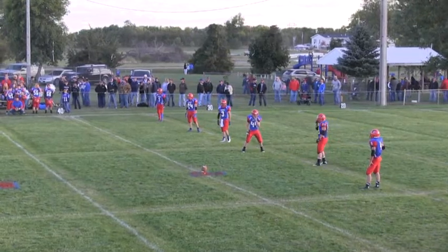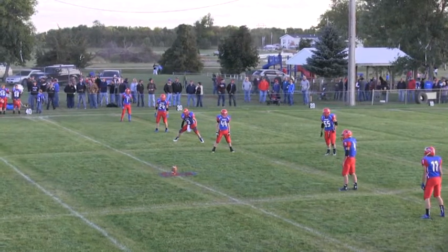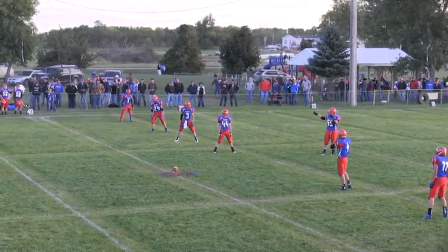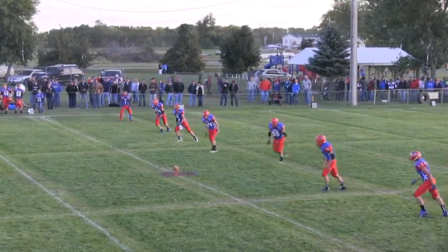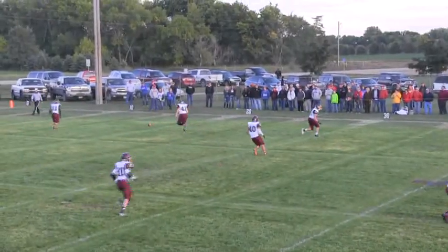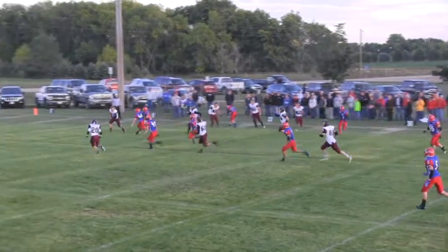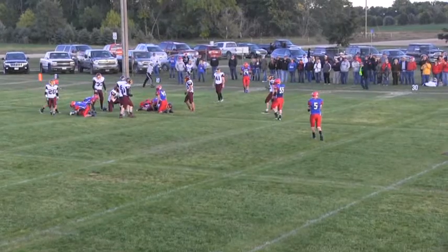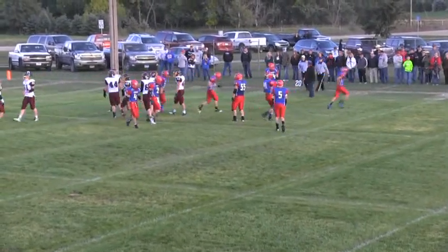Patriots set to kick away. Eli Hofer to kick the ball away following a touchdown with 8:22 left here in the first quarter. Squib kick bouncing and rolling, finally picked up at the 15. Number 11, we'll get a name in a moment. He dives across the 20. Tackle out there by Clay Martin and company.